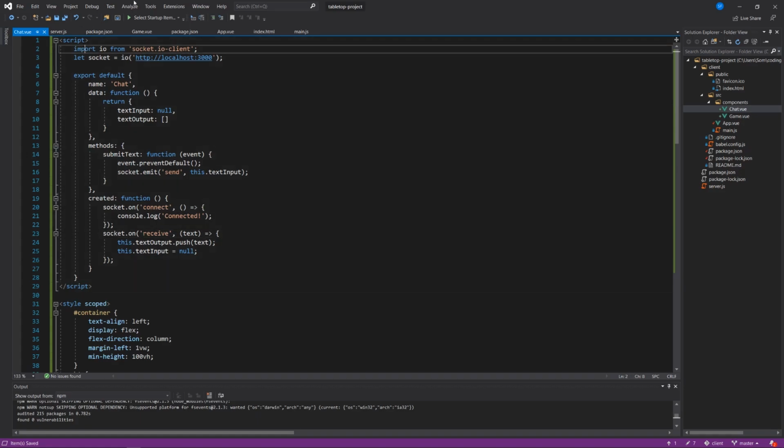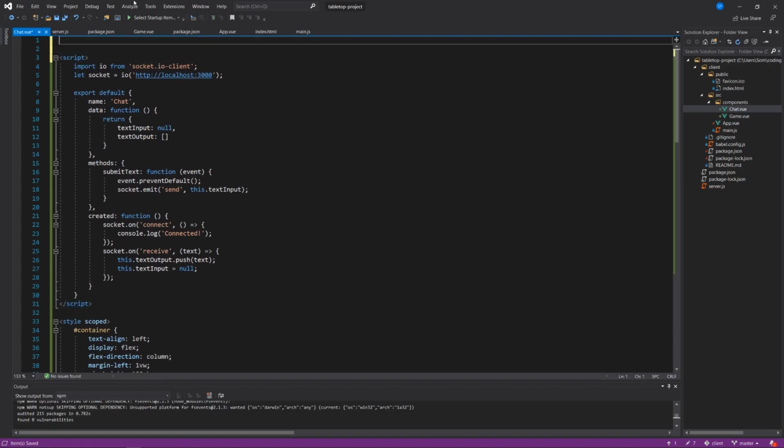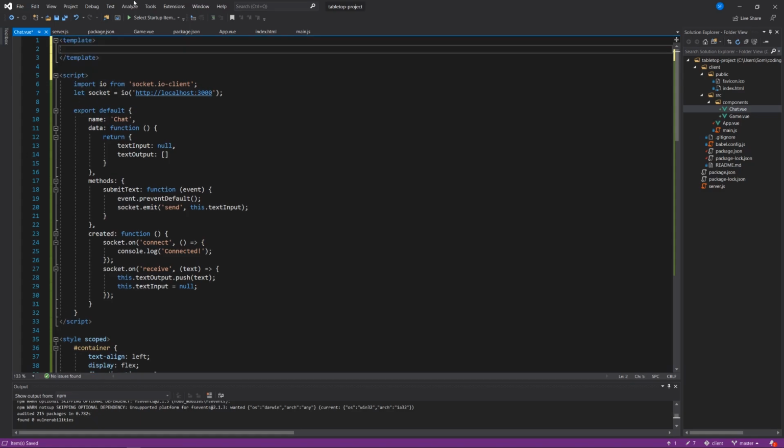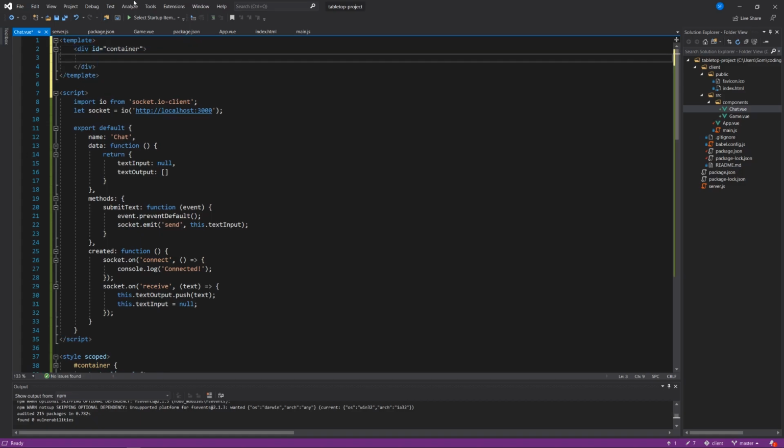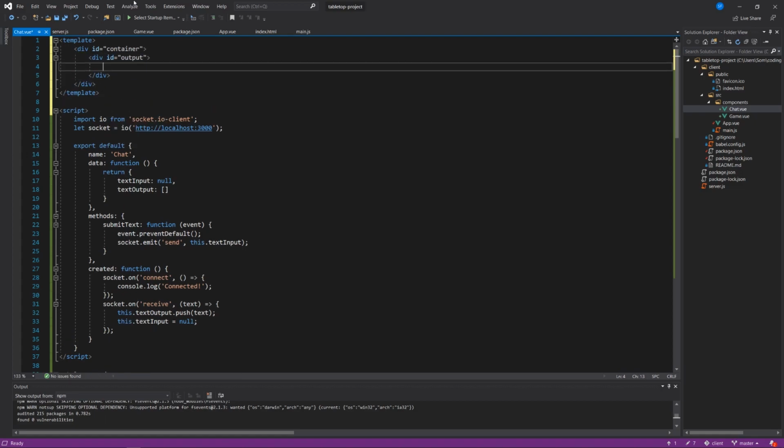Moving back up the chain here, we're going to add our template tags and add just some brief HTML that's going to display all of the stuff that's happening here. We're going to create a div with the ID container that we've already styled. And at the top, we're going to have a div with the ID of output that we've also already styled.